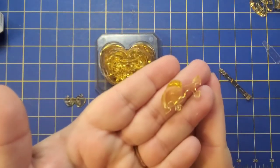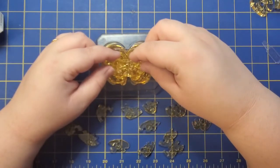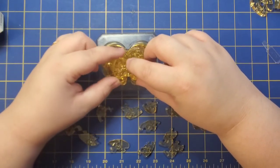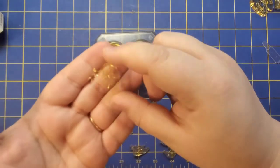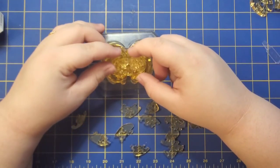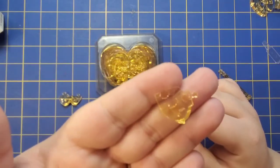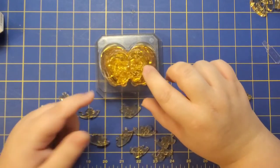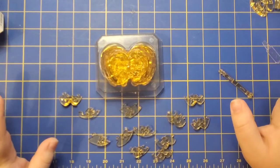Next piece is going to be this one — a little hard to get to them but we got it. Here's our next piece — this is going to be for the top. This piece right here is going to slip onto the bottom portion. Doing good, guys. I'd say we're a little over halfway there now.